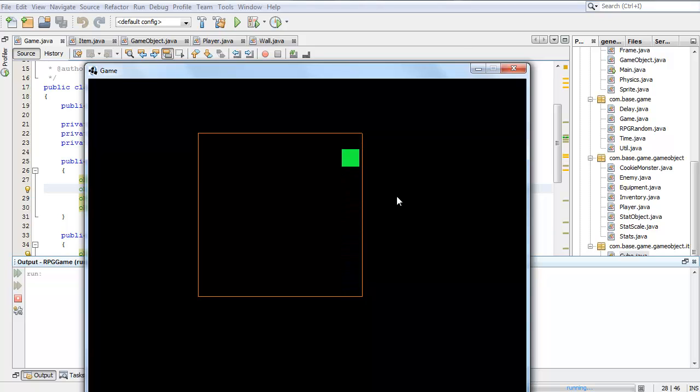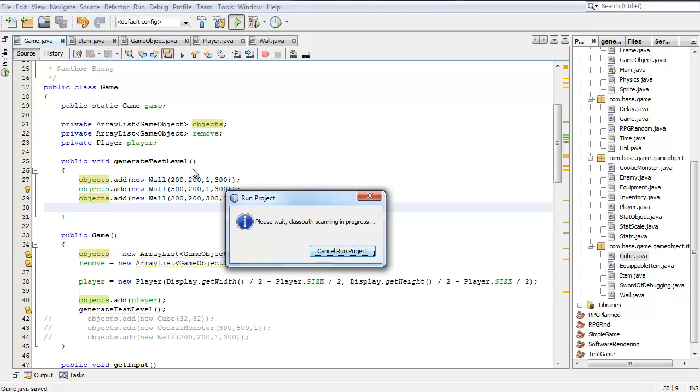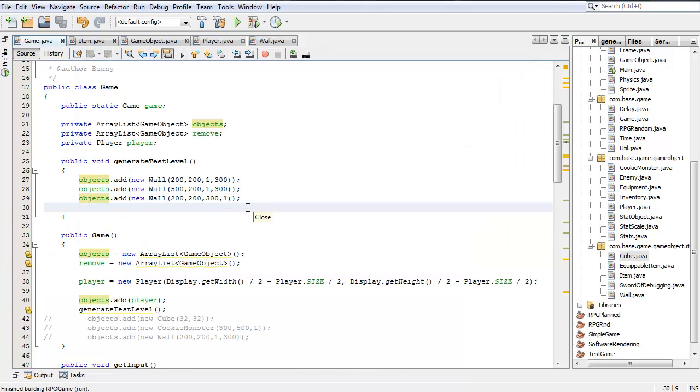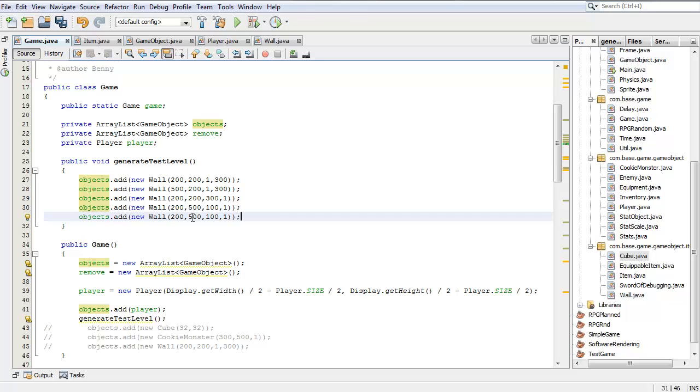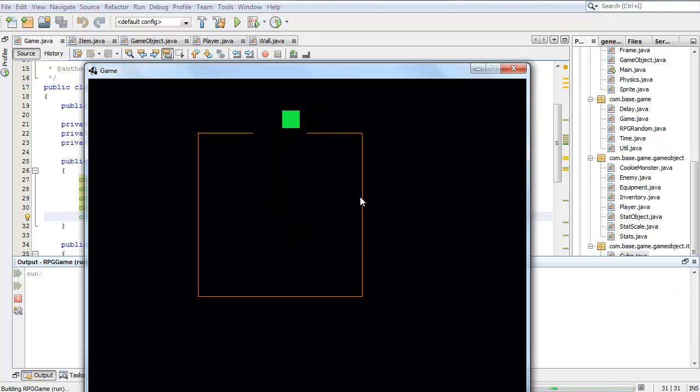I gotta admit, it's somehow a little bit less exciting when you're trapped in a box, but hey, I'll take it. The only thing I don't want is this top wall right here. So, yeah. There you go. Now I can actually get out of the box and run around it. But I don't want to do that just yet. I'm going to have one of these be 100. And I'm also going to move over 200, so 400, and have another one. And that should give me a hole in the top. Yeah, excellent. This is where I'm going to have my door. And I'm also going to have my hallway here, once I can actually get side-scrolling in.